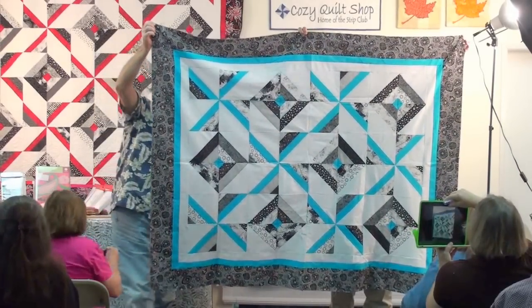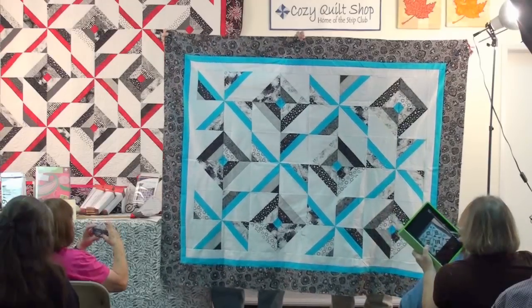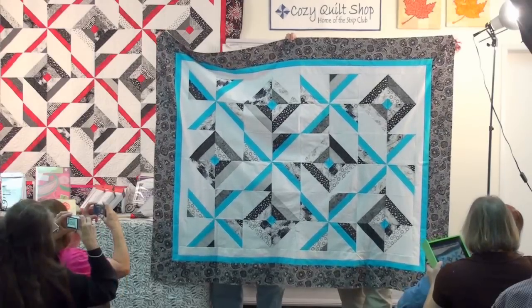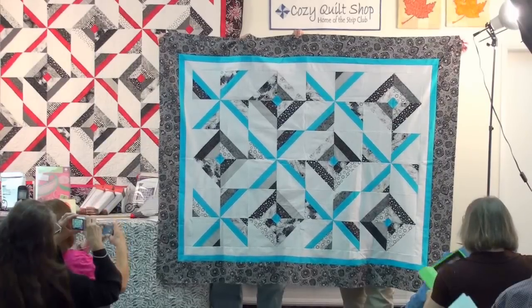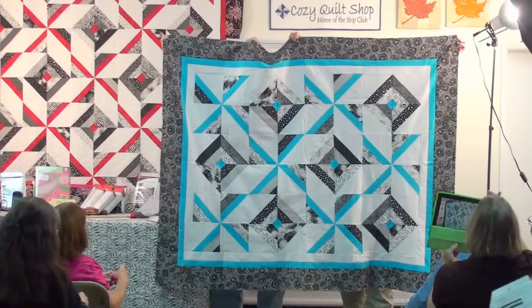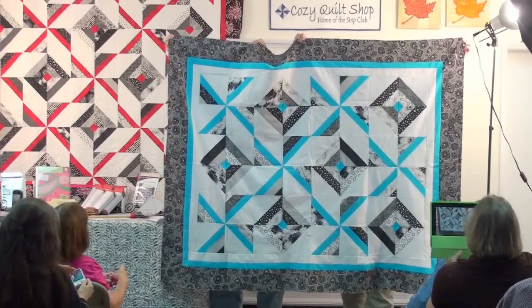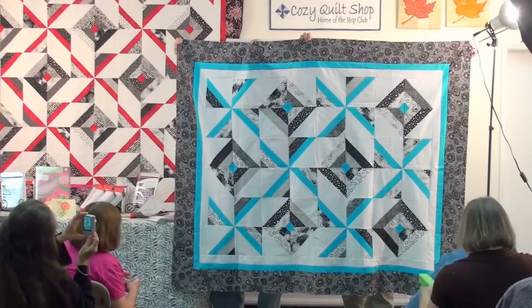So now you can sort of pick that favorite vibrant color and make your quilt look how you want it to look. The one on the wall is a queen, and I believe the one that the gentlemen are holding is a throw. It's actually sideways. So it's 3 by 4. It's 4 by 3. So remember, 6 different sizes. Great way to use 2.5-inch strips. Black and white with another splash of color.